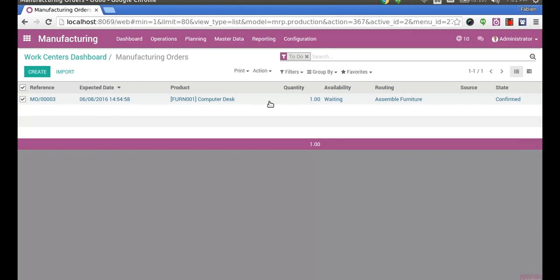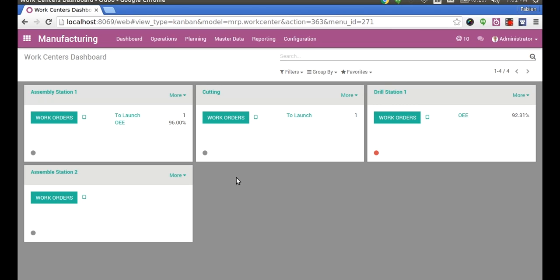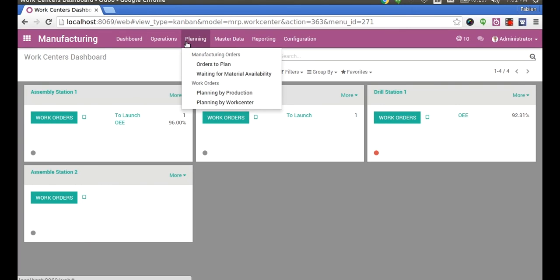So I select and I can launch and I can plan these orders. And now you can see everything is green because it's manufacturing order at 3 work orders at every work center, so everyone has something to do, which is a good sign. I still have a problem here, which you can see there is a red bullet. And why? That's because this work center is blocked, because someone has a problem. Probably the machine is broken, and I can click and I can get the details, but I'm going to show you that after. Okay? So you can use the menu, the traditional menu, when you go to the planning.